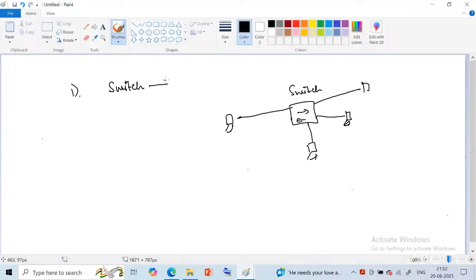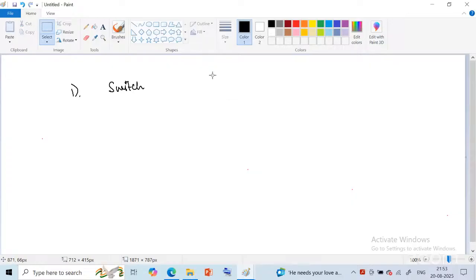Now we came to know about a network device called a switch. Now we have to discuss the behavior of a switch. How does the switch behave? We need to discuss that, right? If you do not have any doubts till now, we can proceed with the behavior of a switch. Are we good to proceed? Any doubts?